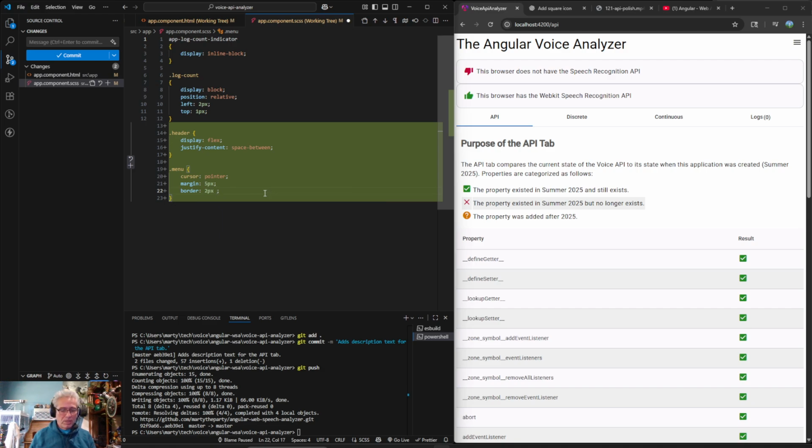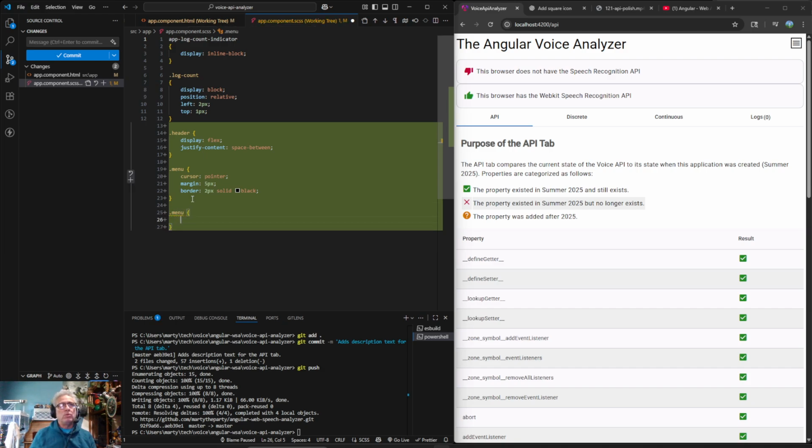Oh, 2px solid black. Oh yeah. So basically I just want to make that like that on hover. I don't know if that's the right thing to do, but I think that's cool.